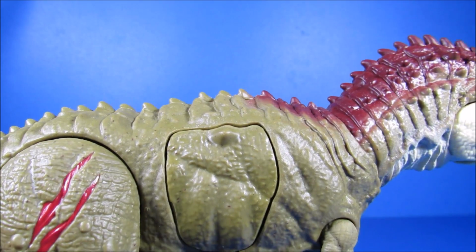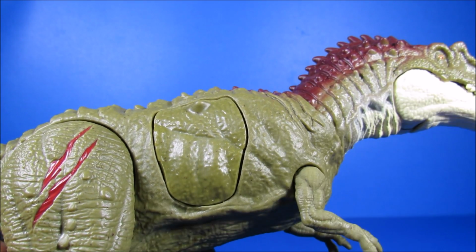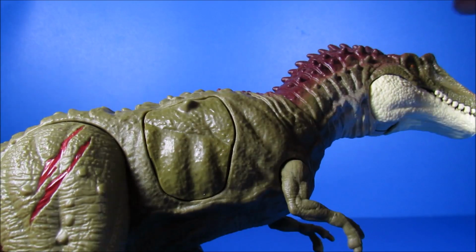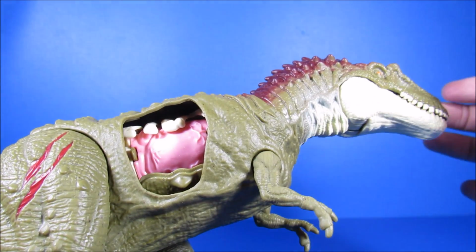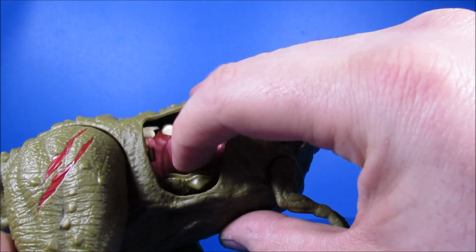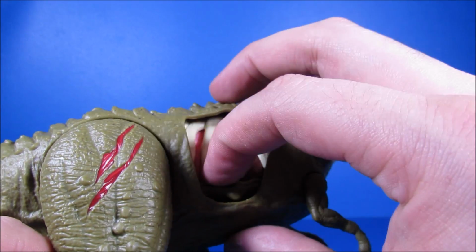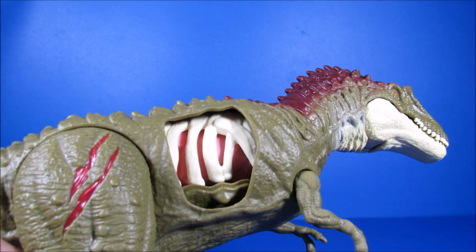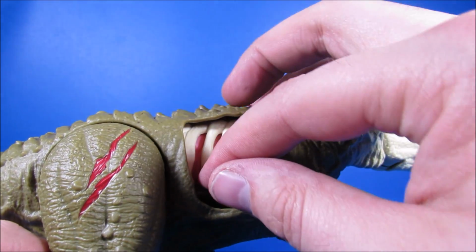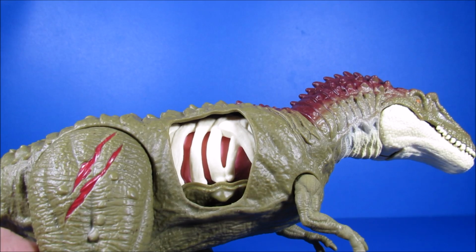All right, so let's get a good look at the dino damage that this has. So right here it's an okay sculpt. It's kind of dulled down, maybe a little more than the body is. It is also a different shade of green. So what we do is we push it down to reveal that. And then we have the bones that are up there. But this part right here, like the guts, it's squishy. It's a really nice touch that they did. I'm really glad that Mattel has done that. And then to bring the bones down, you just bring them down like that. Yeah, really nice. So I wonder if keep it down. Yep. Really cool.